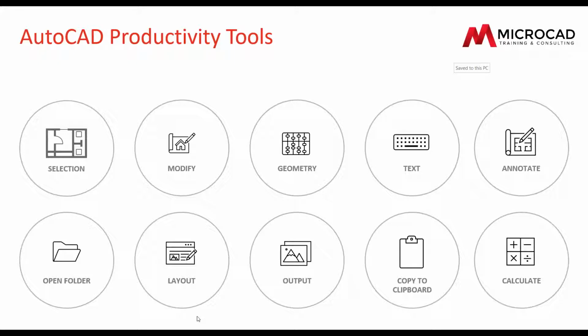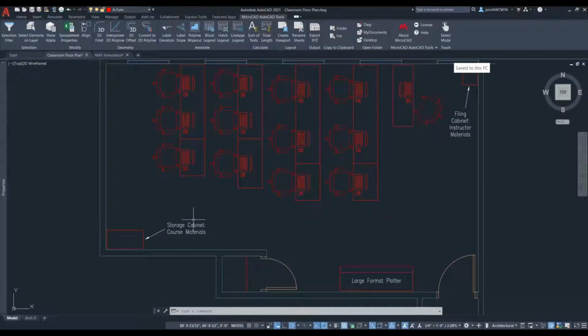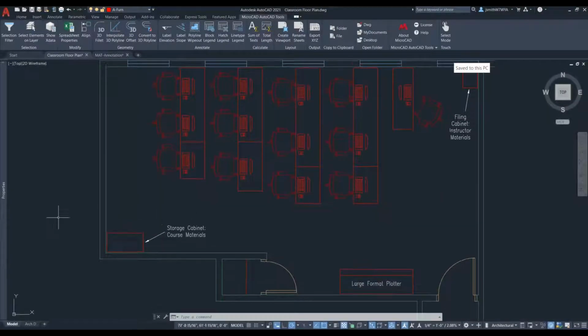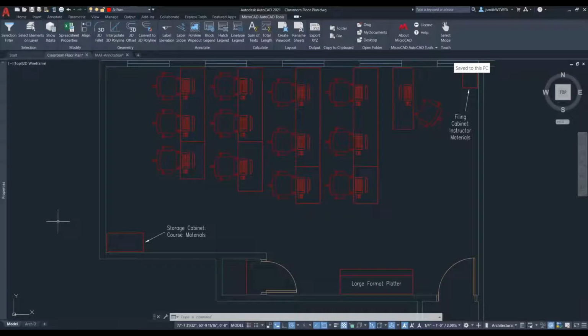So the best way for me to show these is just to open up AutoCAD and dive right in. So that's usually how I get started. Just for the sake of time, because I've done this a couple times and I always go over time, I'm going to jump around to what tools I feel are the best and most productive. And then, of course, if you have questions about anything else, as you saw, my email address is on that slide. It's just jsmith@microcad3d.com.